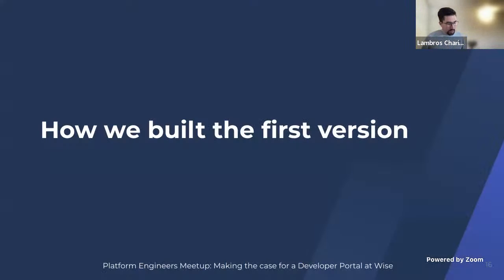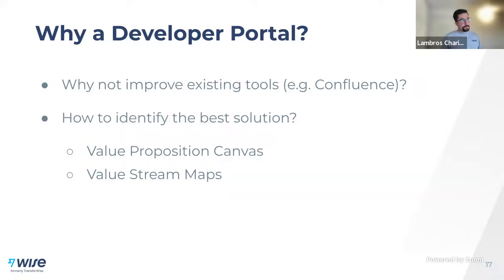Okay, now the issues are a little clearer now, right? The discovery is kind of completed. So now let's think about what can we do. First off, why Dev Portal? Of course, the title of the talk kind of indicates where this is going, but assuming now that we don't know yet what to build, the problem is now a little clearer. Now the question is, what can we do to solve this problem?